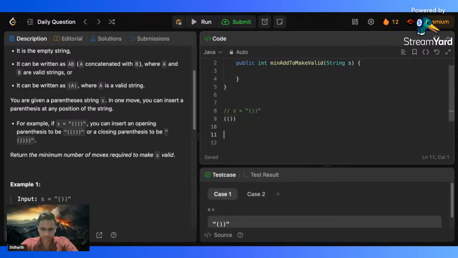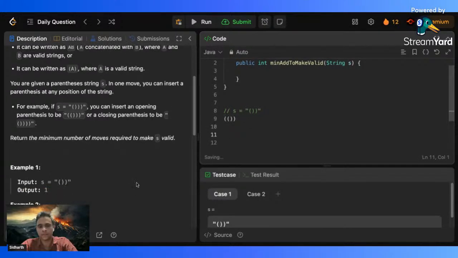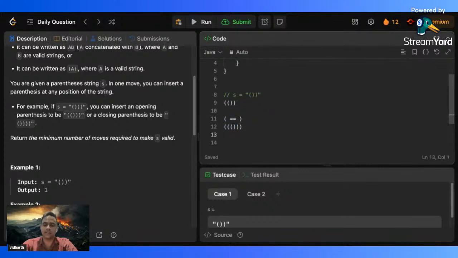Now it becomes valid. By the way, valid means the number of opening brackets should be equal to the number of closing brackets, and they have to face each other, such that whenever an opening is encountered, it is followed by a closing. So this is a valid thing. I have 3 pairs and they're perfectly opening and closing. But this is not valid, guys. Although the count is the same, it is not valid because every opening bracket does not have a closing one.